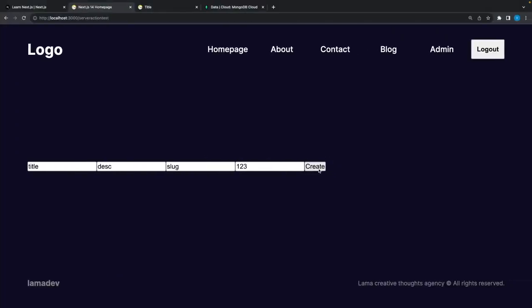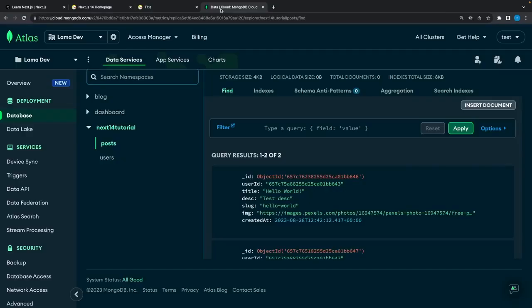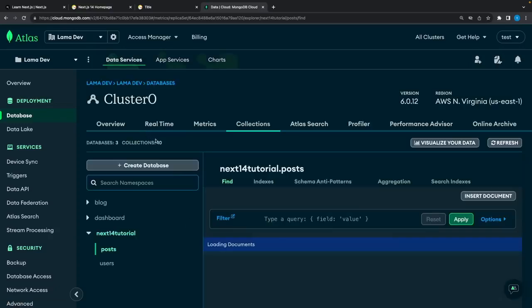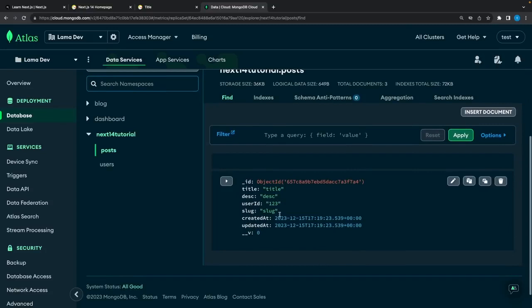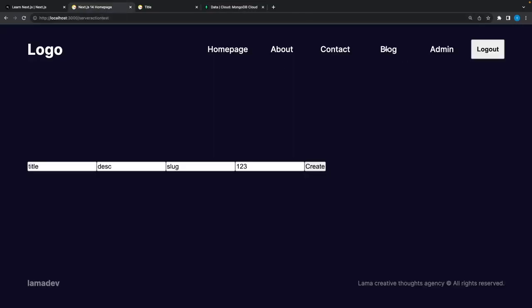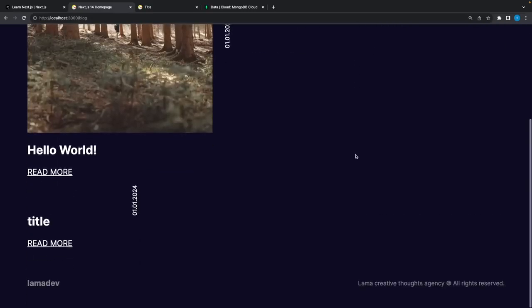And when I click, save to DB, let's check. I'm gonna refresh. And as you can see, it's here. And if I visit my blog page, you can see that our item is here.